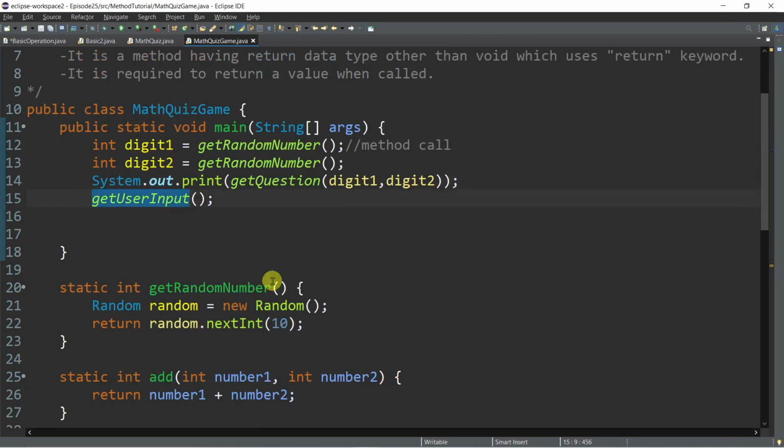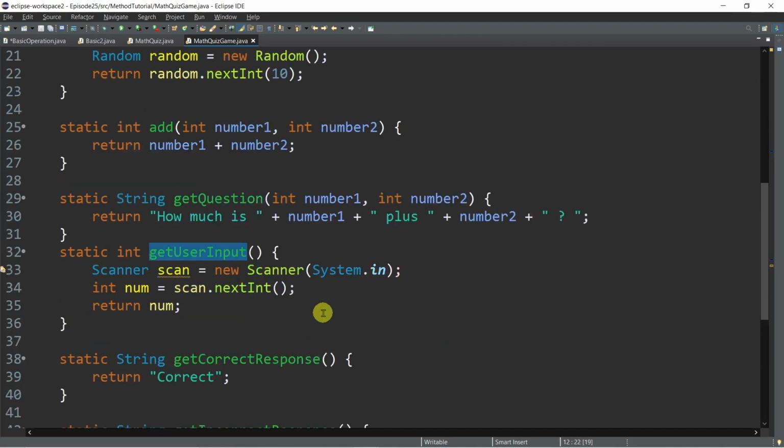As I told you before, if you are calling a value returning method, either you assign the return value to, let's say, an integer variable, or you display.